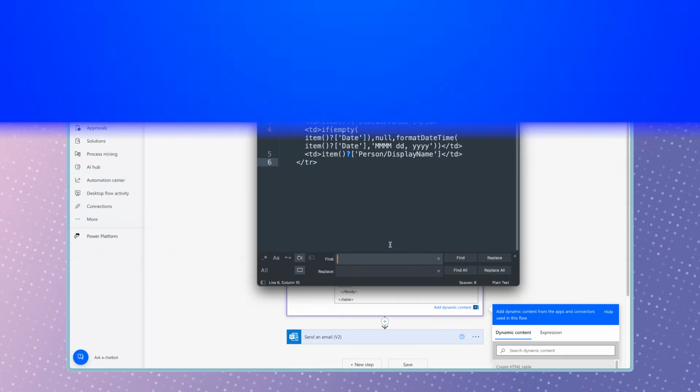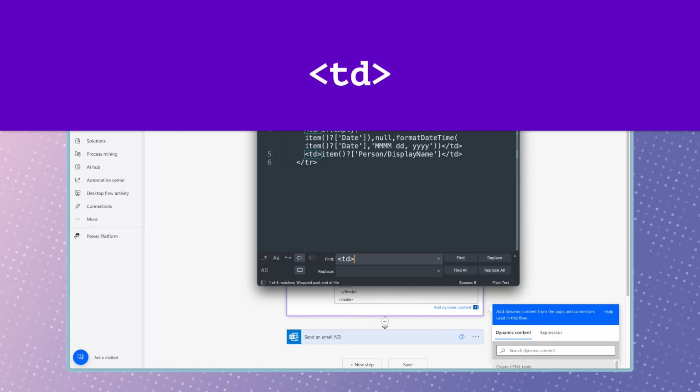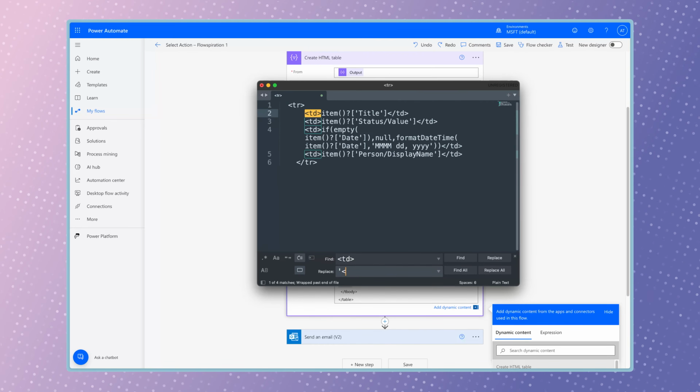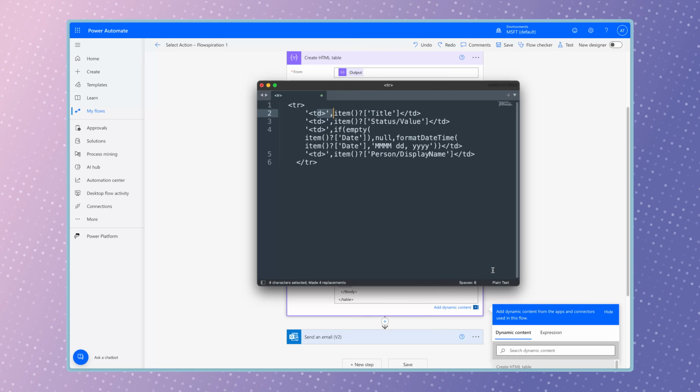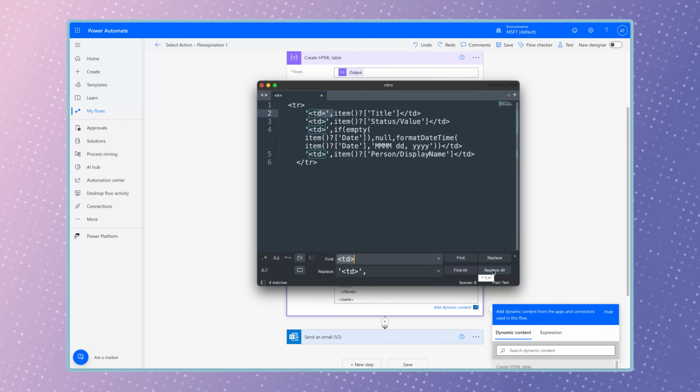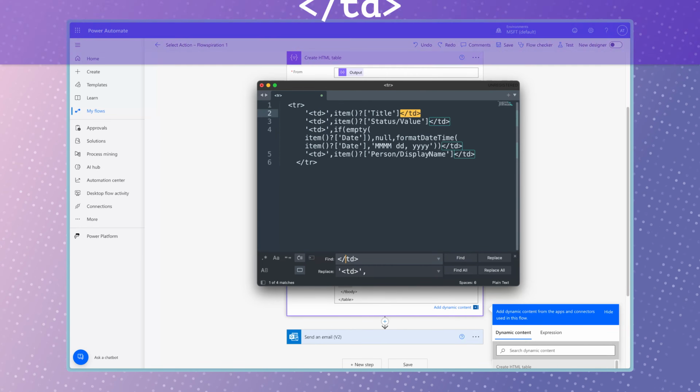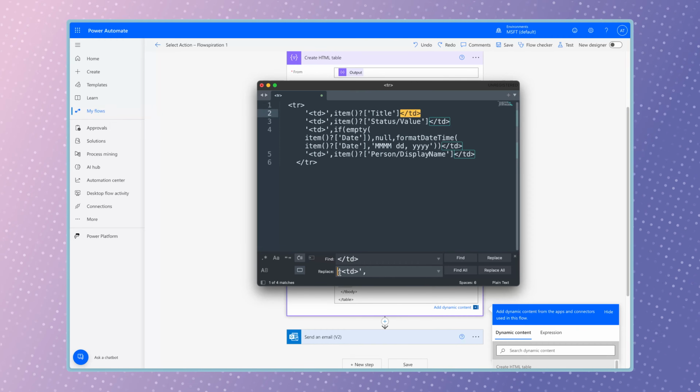Each string must be separated by a comma. First, wrap each opening TD tag with single quotes followed by a comma. I'll use the find replace function to do this quickly. Next, wrap each closing TD tag with a comma and single quotes.